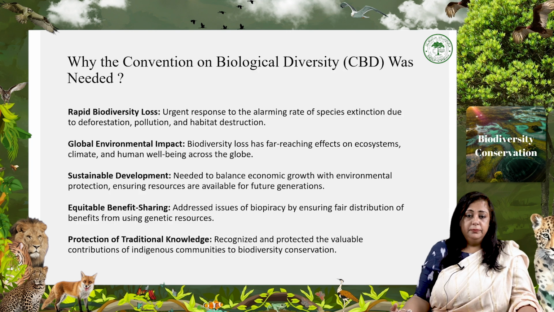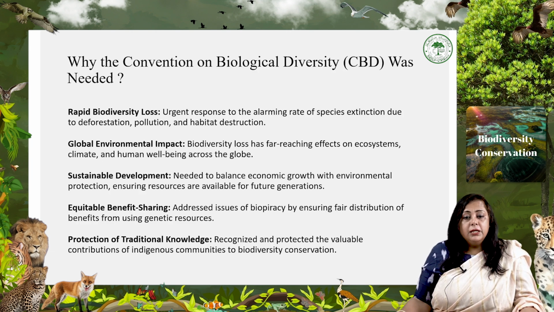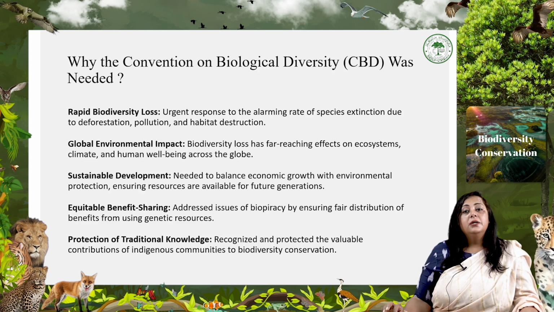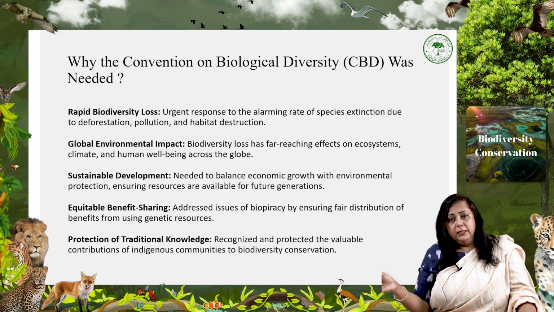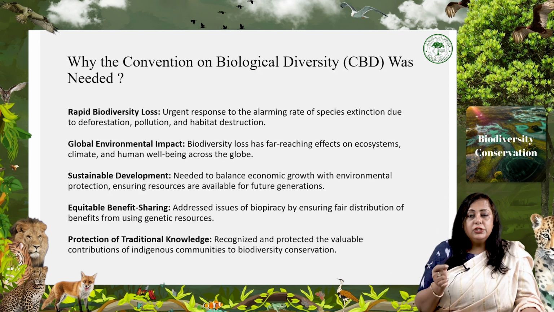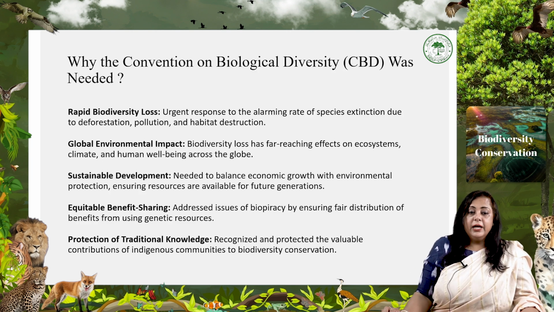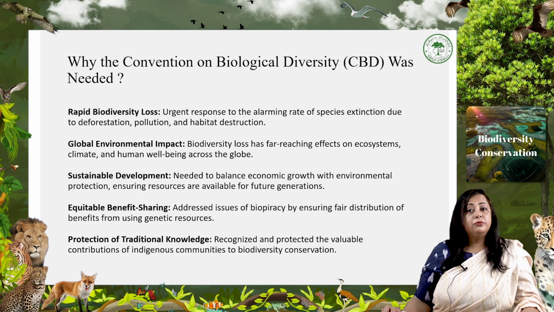Sustainable development is needed to balance economic growth with environmental protection, ensuring resources are available for future generations. Equitable benefit sharing addresses issues of biopiracy by ensuring fair distribution of benefits from using genetic resources. Equitable benefit sharing means if somebody is taking genetic material from one geographical location, could be Aligarh in India, there should be a fair and equitable sharing of the benefits arising from that genetic material. So, that is the equitable benefit sharing.